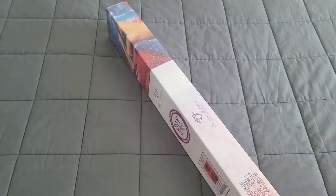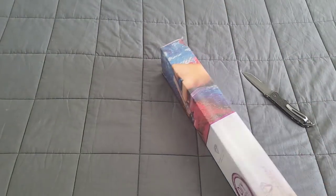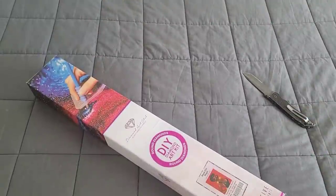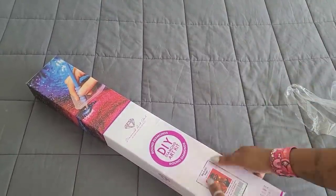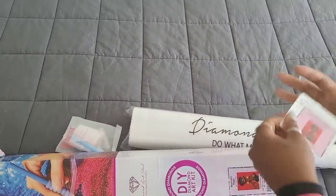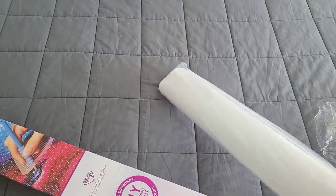All right, so we're going to go ahead and get into this. Okay, so you guys would have seen this over on their Facebook page or their Instagram. I want to see what this kit looks like. And of course, when I see the kits, I don't look to see the colors or anything. So we have that sticker that comes with every kit. We're going to put this on the side of the kit here so that we know which kit it is. Oh my God, she's gorgeous.